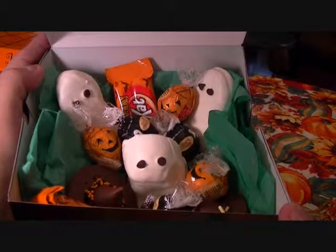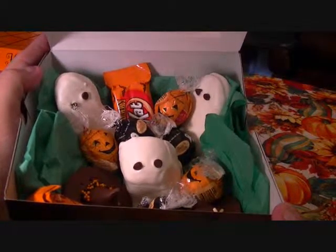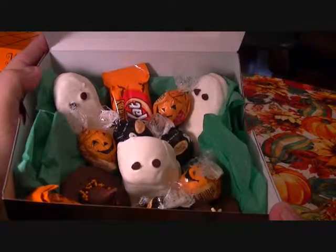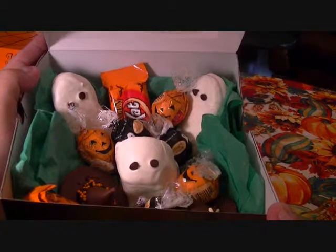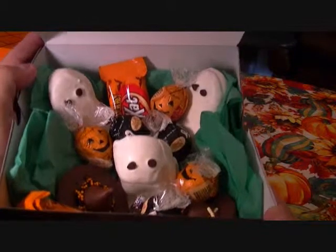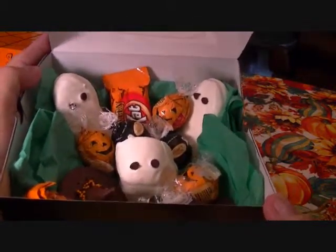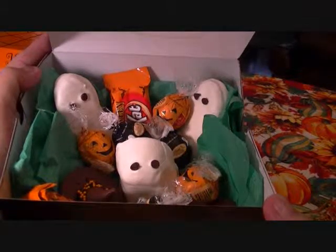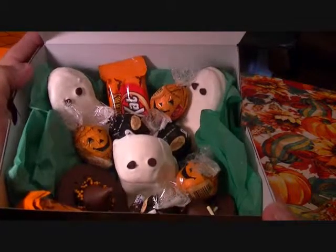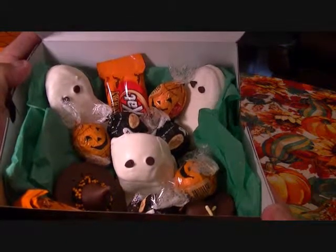It makes a great gift — great for your friends, co-workers, neighbors, your loved ones. Get the kids involved. There's nothing hot except for the chocolate, but once it gets to a warm temperature it's pretty safe as long as you supervise them. I just did these watching TV and it was fun — really fun. I love the way they came out. I love how the ghosts have their own little personality, and you can see my little witch's hat in there.